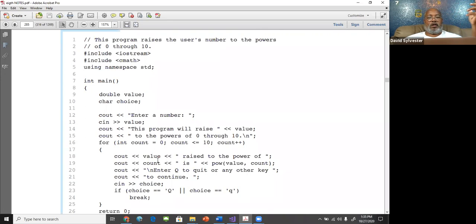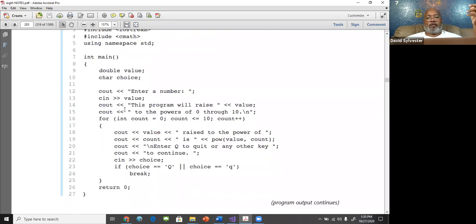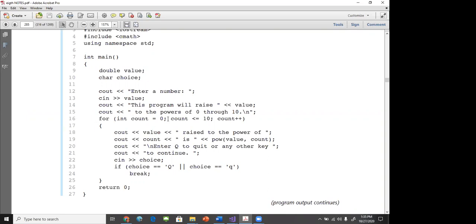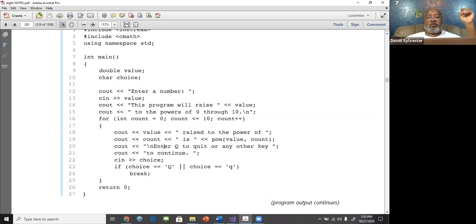But you can use it to code too. Because look here, in this program, what they're doing is inputting a value, and the program will raise the value to a power. So for count equals zero, count less than or equal to 10, they're going from zero to 10. How many times is it going through that loop? 11 times, from zero to less than or equal to 10. So it raises the value to the power of count using the pow function. Whatever value you put in, raised to the zero power, gives one. That value raised to the first power gives the value, then the second power, then the third, fourth, fifth, sixth, seventh, eighth, ninth, and tenth.